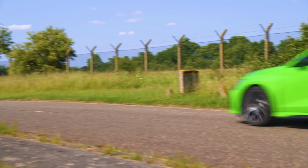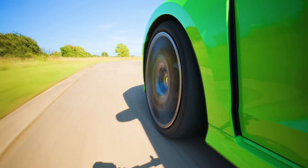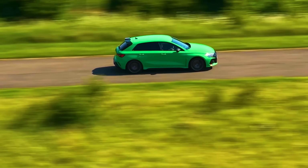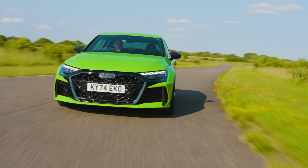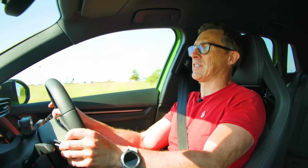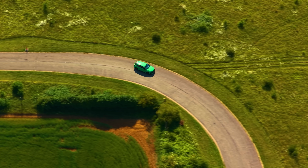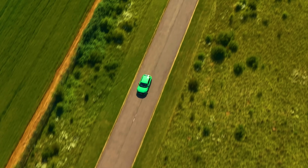So whereas with the old car, it just wanted to push, understeer, understeer, this one doesn't. The front axle really digs in. It's responsive, it bites, it gets the car turning. In fact, if you pitch it in quickly, the car will rotate on you. It wants to rotate. It's completely unrelated to the old RS3 in that respect. But it's not only the front axle that is massively improved, it is the rear axle. Because you've got the clever rear diff, once you've got the car rotating, you can really drive it from the rear axle when you put the power down.